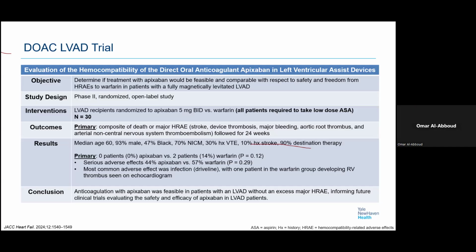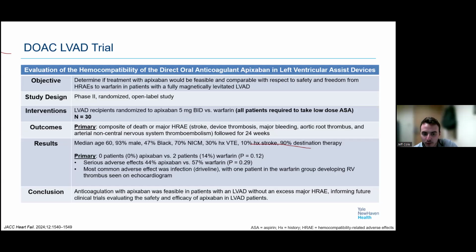Thank you. And then one more question. Is there any role for a PPI? I know with hemocompatibility we're talking about strokes and GI bleeds and not necessarily thrombosis, so it's a random hodgepodge of everything related to hematology issues. But is there any role for GI prevention with PPIs in patients that are chronically on anticoagulants?